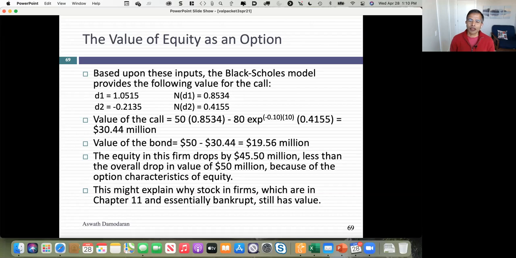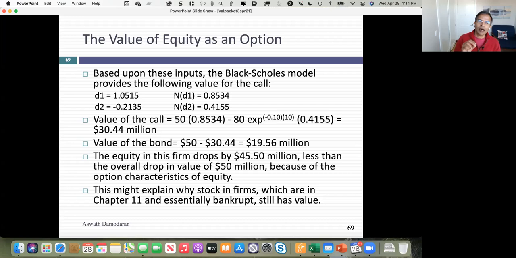And Alex, what's the chance of bankruptcy after this happens? It used to be 37% before the disaster. Can you take a look at this page and see if there's a number that can help you estimate the probability of bankruptcy after you lose half the firm? Take a look at N(d2). N(d2), we said, tells you it used to be 63% when we did it earlier. Now it's dropped to 42%, or 41.6%. So after I've lost half the firm, the chance that I can meet my debt payments has dropped from 63% down to 42%. The chance of bankruptcy went up to 58%. It's no surprise that the lenders don't like this happening either. Equity investors lose out, lenders lose out, the probability of bankruptcy goes up.